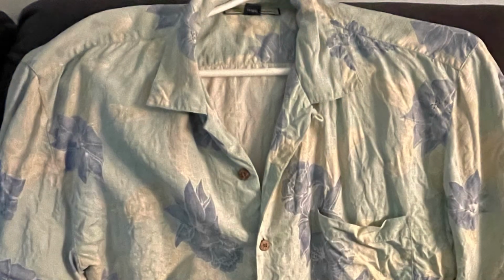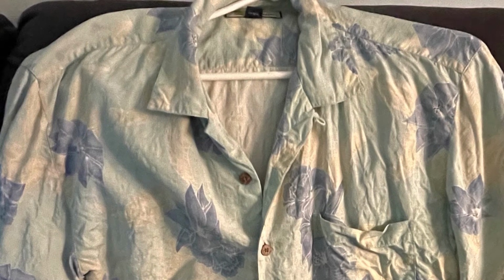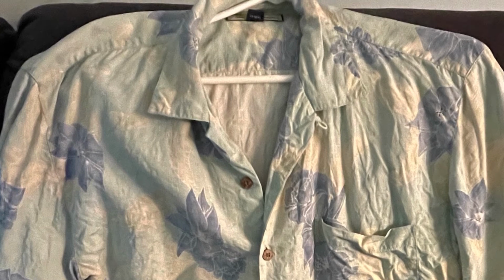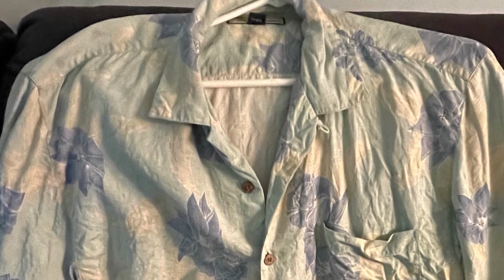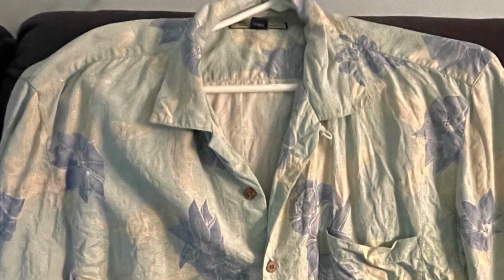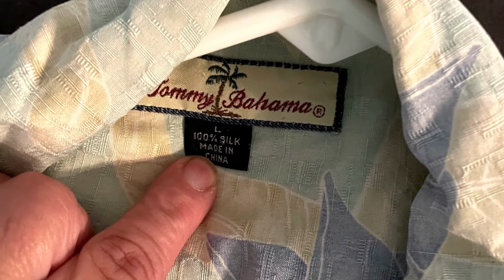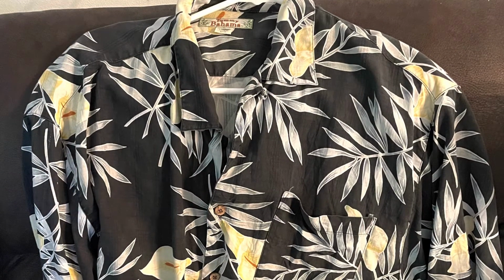Now, since it's summer, I am also listing a number of Tommy Bahama shirts. I love to list Hawaiian shirts, and I want to show you that there's a variety, and there's also a variety of tags. So for each one, I'm going to show you what their tag looks like as well. Now, I got 4 of these for $10 at a garage sale. Here is one of the tags. You can see what it looks like. And here is another one of the shirts.